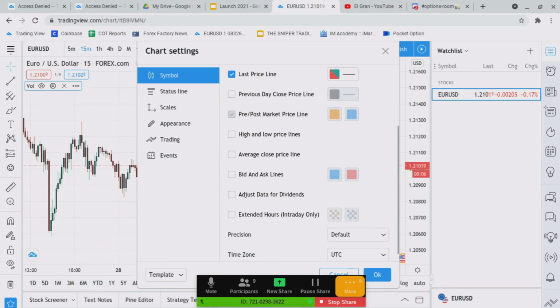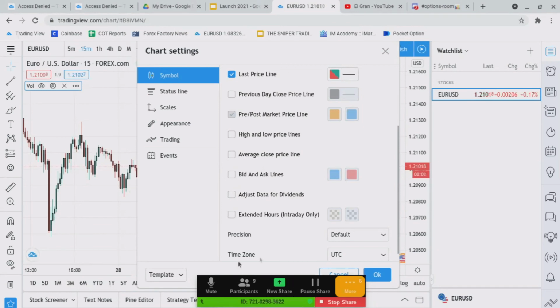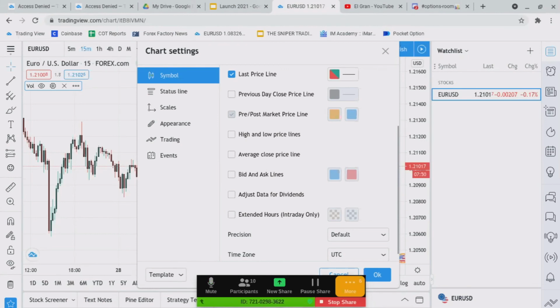And then, in regards to the time zone, shouldn't it be Central Time instead of UTC? What happened? The time zone, does that have to be changed to Central Time? Yeah, you could change the time zone. You change it to whatever you want. I personally, on my account, I have it at New York because I trade New York session. In forex, that's like the best time to trade. So I have my New York because I like to look at my chart in New York time. Okay. But you could change it to Central Time for you, right, since you guys are different. So you change it to whatever time you want.